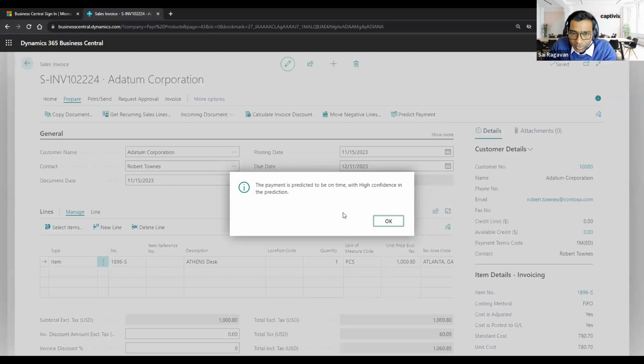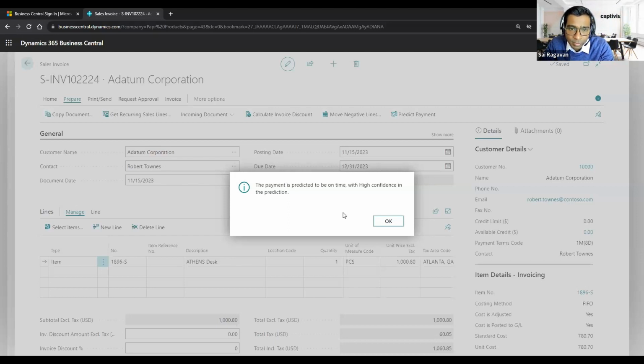It's only because of the data that is in the system. So garbage in, garbage out, right? For the confidence in the prediction to be high, there definitely needs to be a good amount of data for the system to do the analysis. Generally, when you go into this implementation with a blank slate, these predictive tools are not so great to start with. So it is something that the system learns.